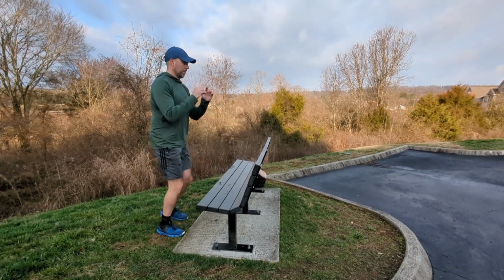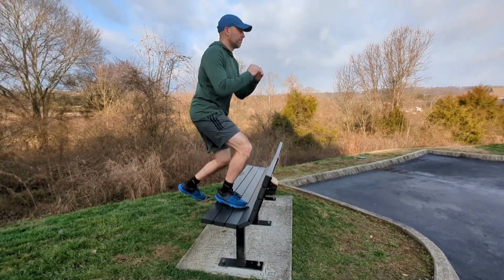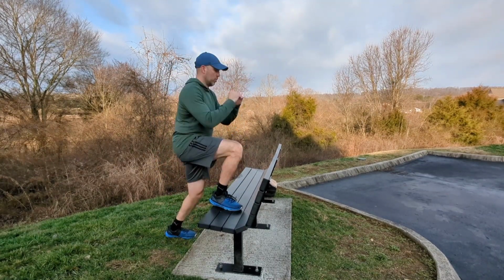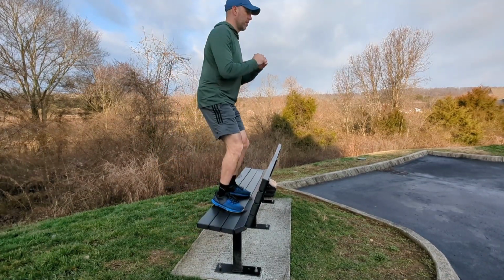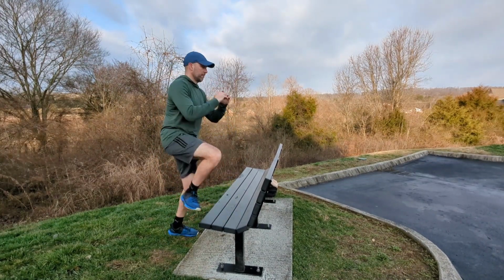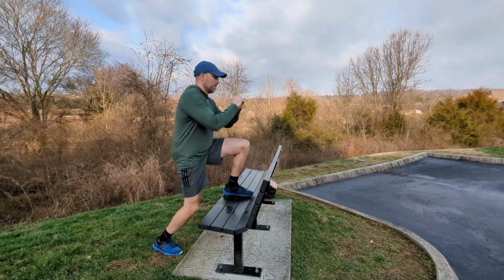The first exercise is the alternating step up, taking turns stepping up on a bench or a step, alternating legs throughout. You want to make sure your core is engaged and you maintain good posture. Don't lean forward or lean backwards. And to make things easier, you can always use a lower step.